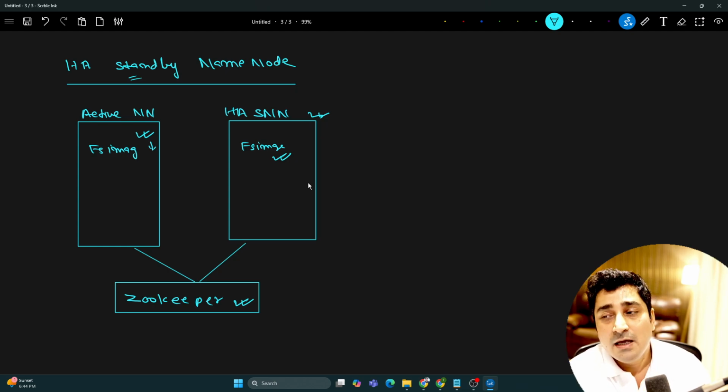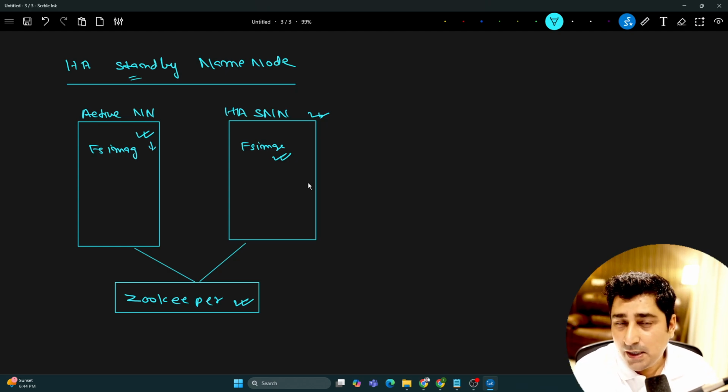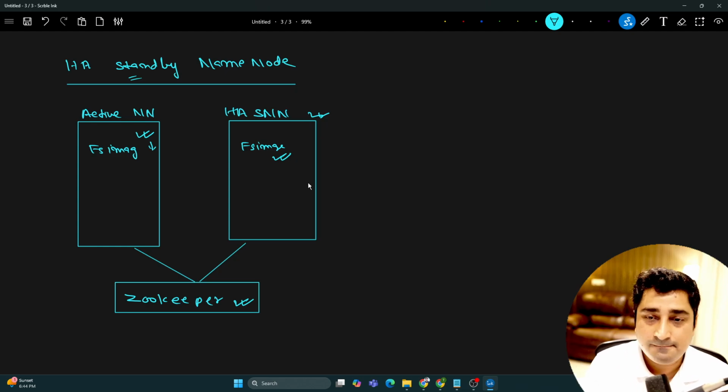In this way, it will be able to handle a failover of a name node, which is one of the major components inside your entire Hadoop ecosystem or Hadoop distributed file system. So we are able to understand how we are storing data, what is the meaning of a name node, a data node, a secondary name node, checkpointing, an active name node, and a high availability name node. So now we are able to understand multiple things with respect to this.